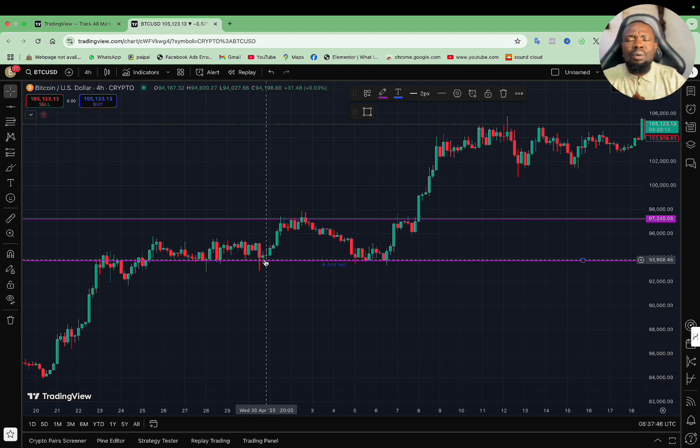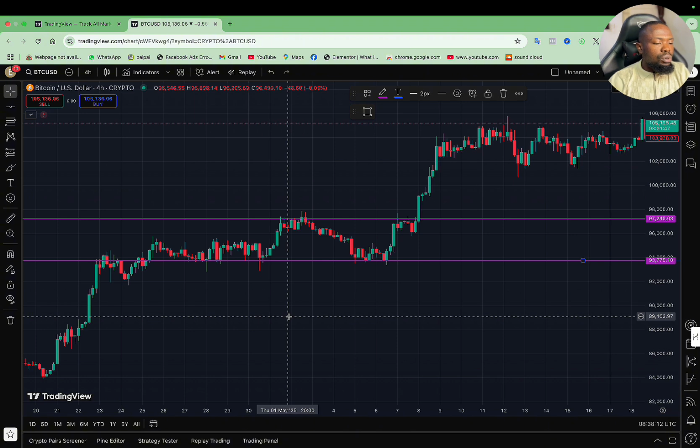Now, with this support and resistance, how can you even make money? It is very easy to draw these lines, okay? You just zoom your chart and check a particular region that the price likes touching and then maybe reverses, touches and reverses. If it happens for up to 2 times, it can be considered as a support or a resistance, okay? If it happens 3 times, that is fair enough, okay? It sometimes can happen for up to maybe 10 times, for as many times as possible.